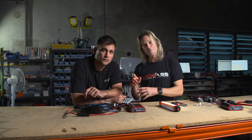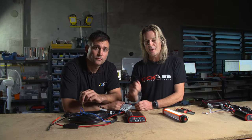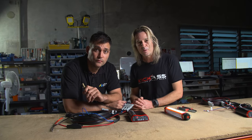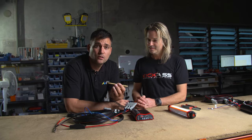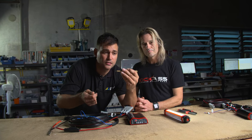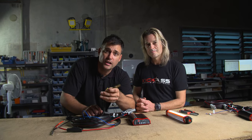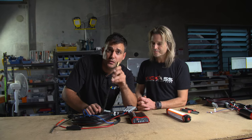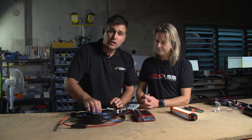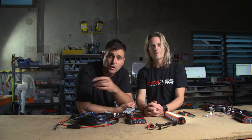A lot of fuse boxes will actually say spare ignition, ignition wire, heated seats — things that cars don't have. You get your test light and check — with the ignition just in the on position, if there's no power, turn the vehicle on with the engine running and see if the test light comes on. To summarize: turn the car key to accessories and look for a wire that's off. Then get your mate to turn it on — does the light come on? Try different wires until you find one that comes on only when the engine is running. It's a layman's way of doing it. Once you find it, connect this little ignition wire into that wire.